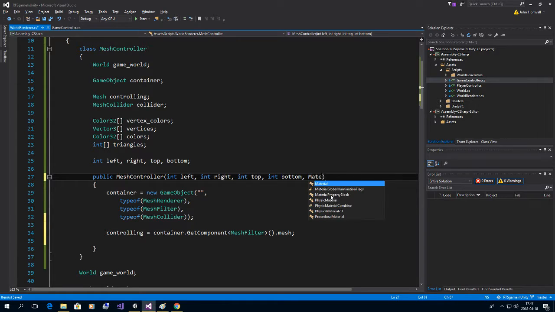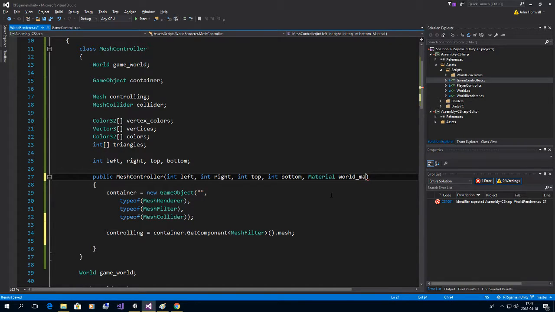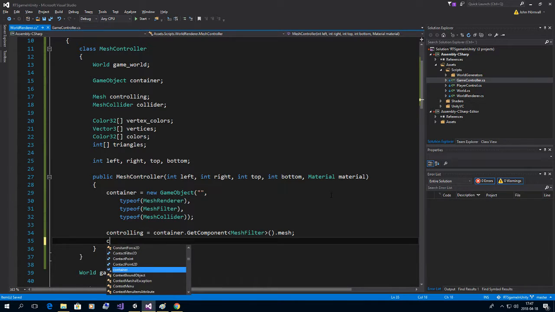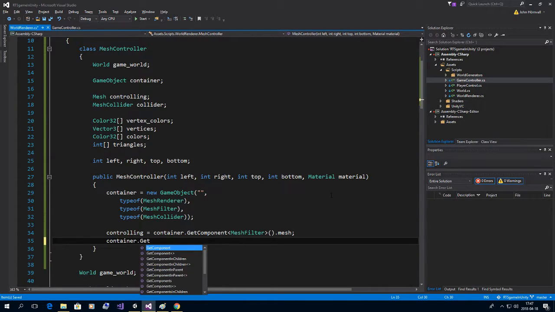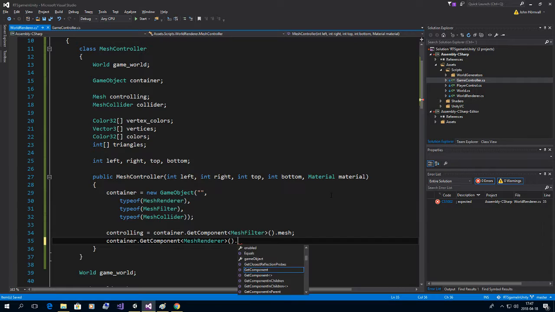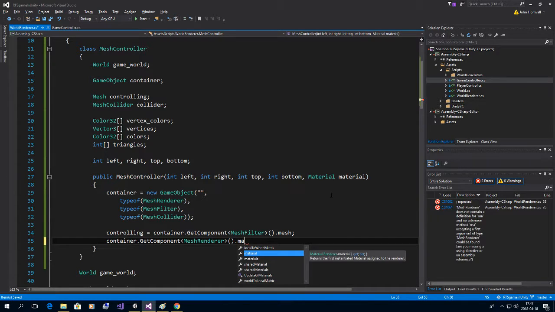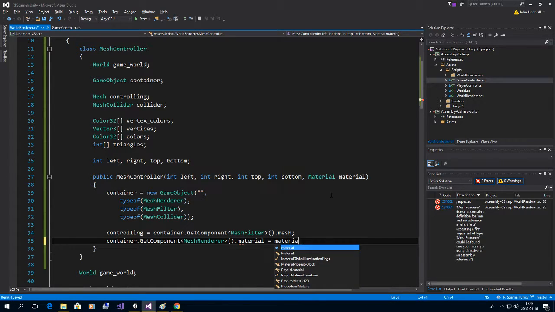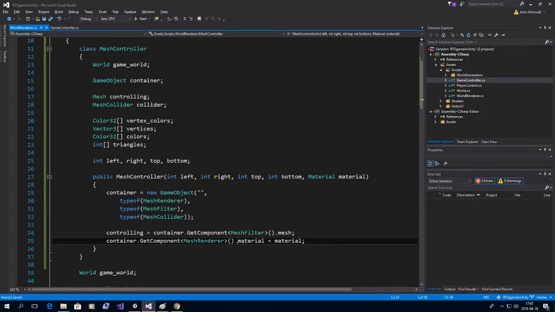So maybe material, the world material. Well, I guess just material. Okay. And now we can say, for example, container dot get component mesh renderer, and we want to give it a material, which is the material. So now we just set the material that we want it to have.